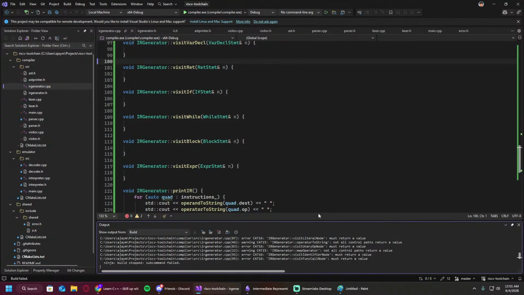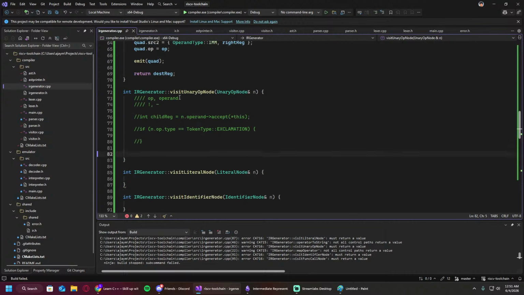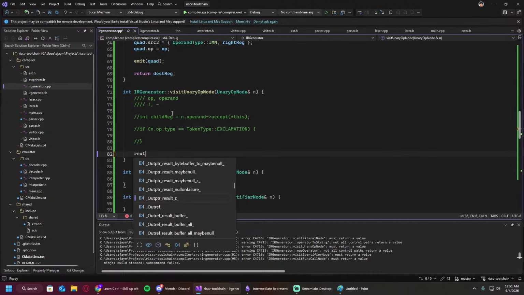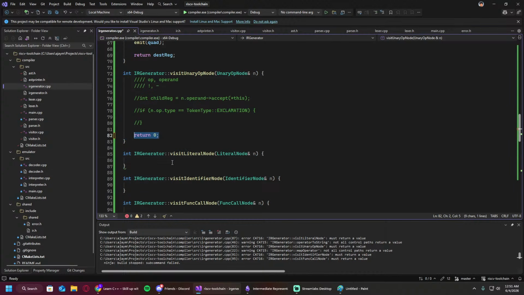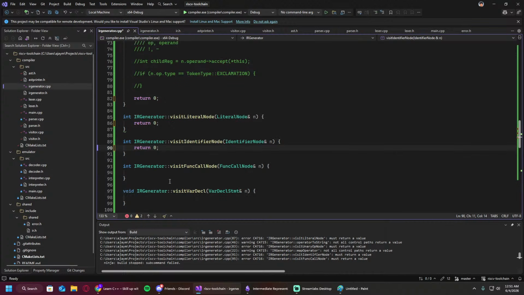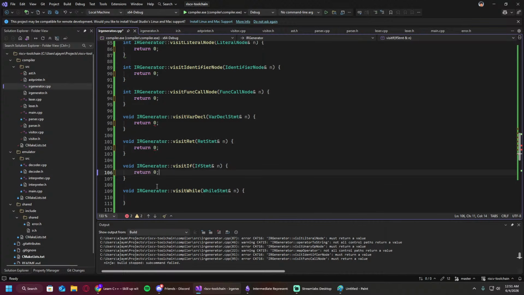Alright, what's wrong now? Oh yeah, we need a return value. Okay, for these. I guess I'll just return 0 for all of them, for now. Okay. Quite a lot of things I have to do just to get one simple test out.